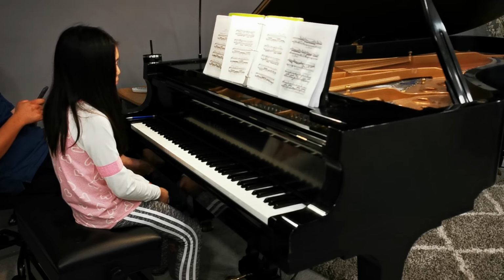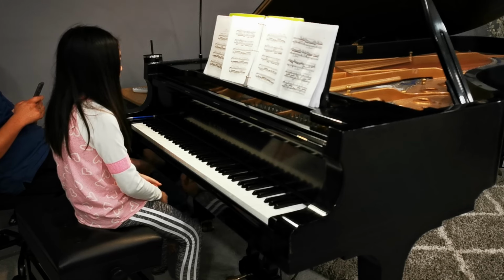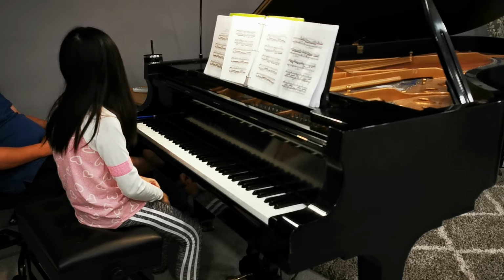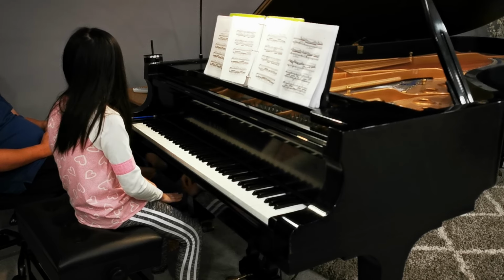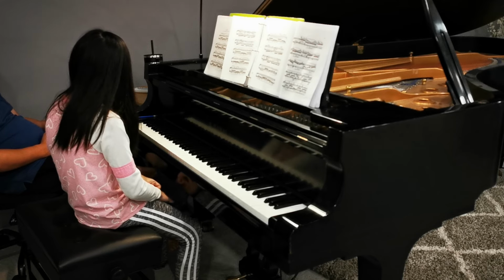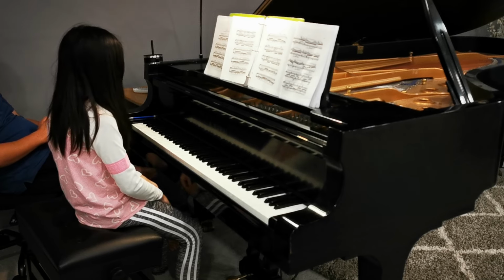Recital. Yeah, so for this one, there are a lot of little things to fix, really. Well, you get used to it. Okay, which one do you want to play first? The Beethoven or the Chopin? What do you recommend? I feel like the easier one first. Which one's easier? The Beethoven.